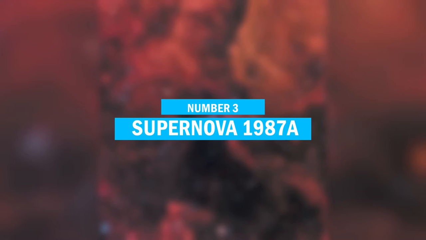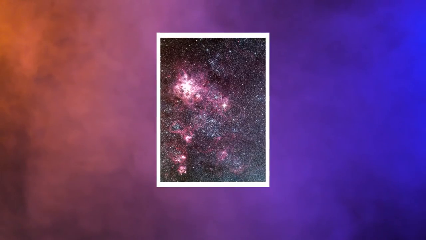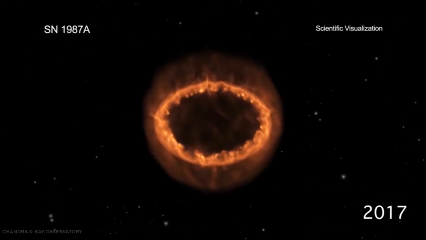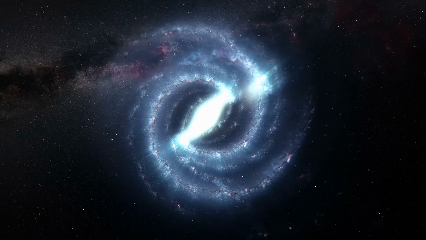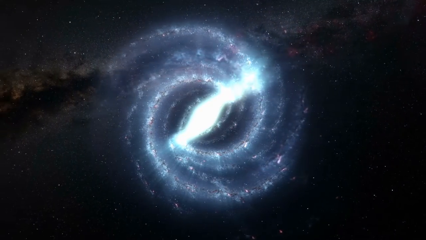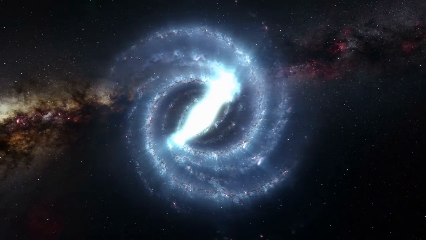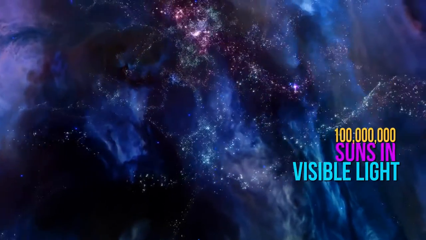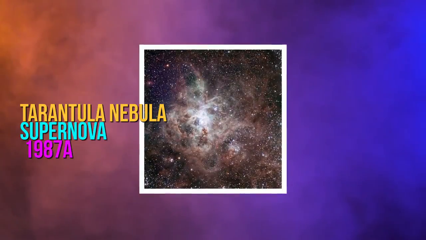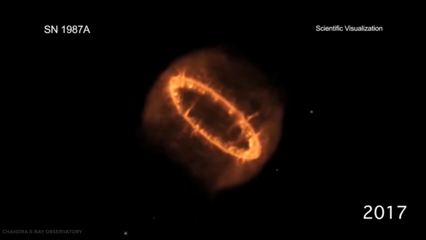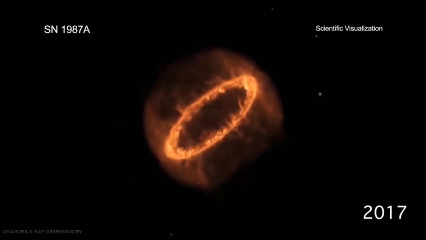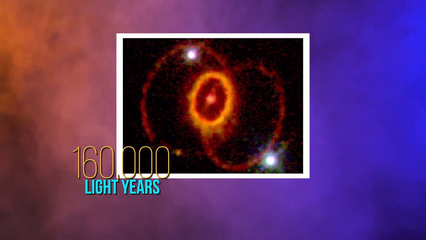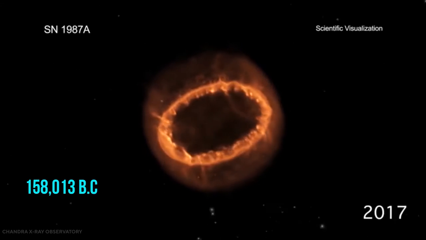Number 3. Supernova 1987A. The first supernova discovered in 1987. Supernova 1987A was the brightest and closest supernova to Earth in nearly four millennia. It was a brilliant blue big star with 100,000 times the power of the Sun before it exploded. For four months after the explosion, the expanding debris shone with the power of 100 million Sun's invisible light. On the borders of the Tarantula Nebula, Supernova 1987A is located in the Large Magellanic Cloud, a nearby galaxy. Because this galaxy is around 160,000 light-years from Earth, the event must have occurred around 158,013 BC.